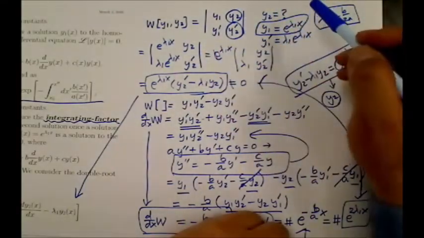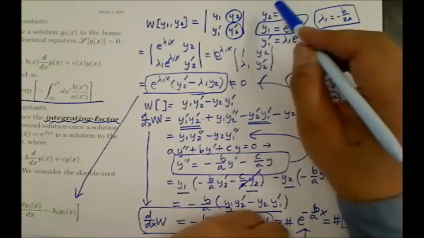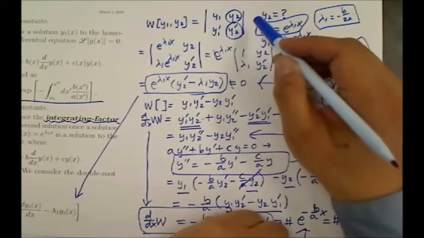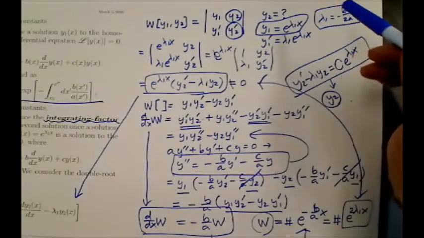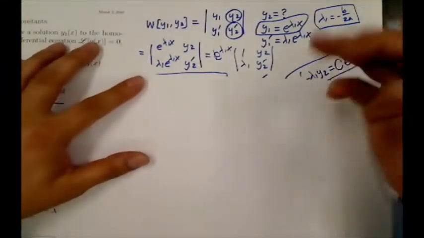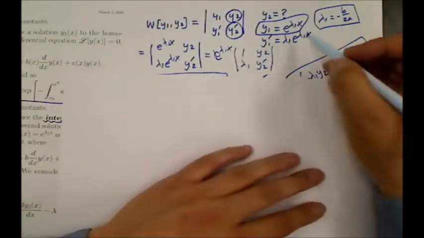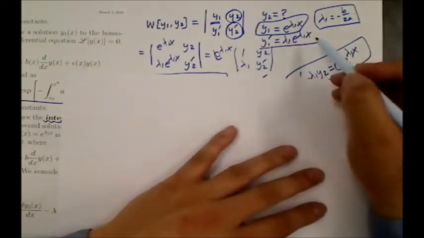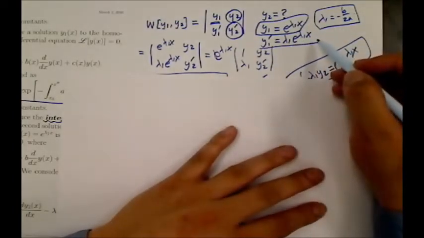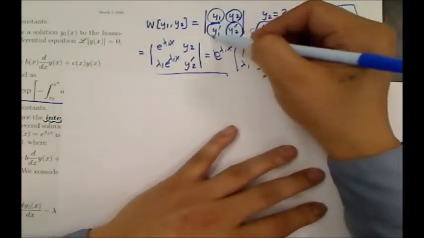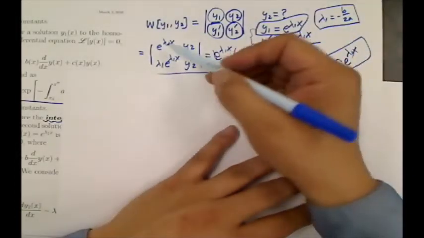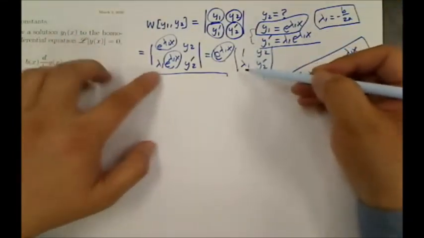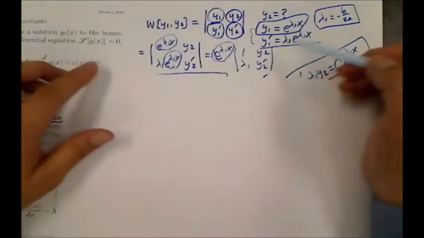First, once y2 is linearly independent of y1, then the Wronskian must be non-zero. So what I want to do is to calculate the Wronskian. Substitute the known value for the first solution, that is e to the lambda 1 x, and its first order derivative, that is lambda 1 e to the lambda 1 x, on the first column of this Wronskian. Then I can factor this exponential of lambda 1 x out. And what we find is the determinant of 1, lambda 1, y2, and y2 prime.